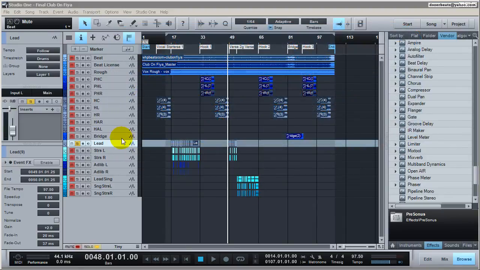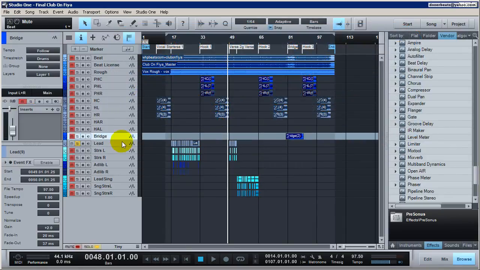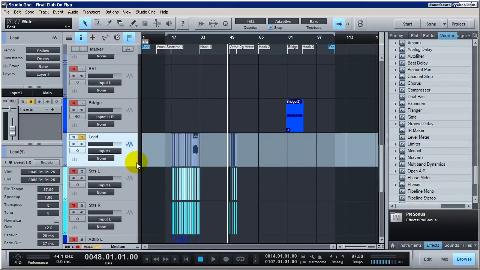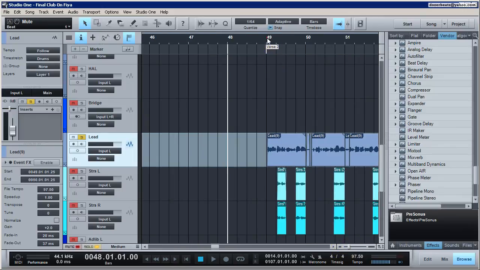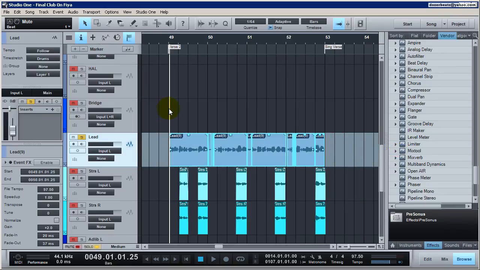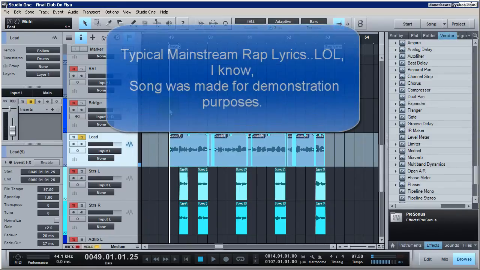First, let's look at tracks. These are my tracks. They all have audio on them. These are vocals. I'm going to zoom into the track right here, this lead vocal track. Now, these events that you see here are on this lead vocal track. I will play them now. Throw a lot of dollar bills in the sky. Keep it real, but it's just my vocals.